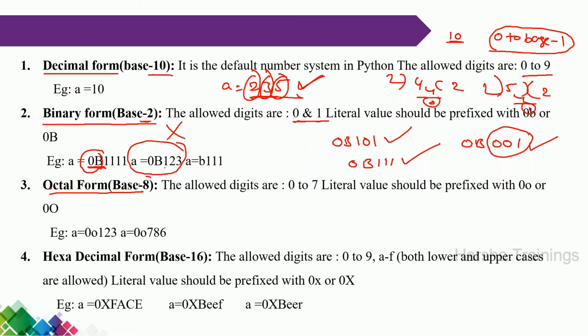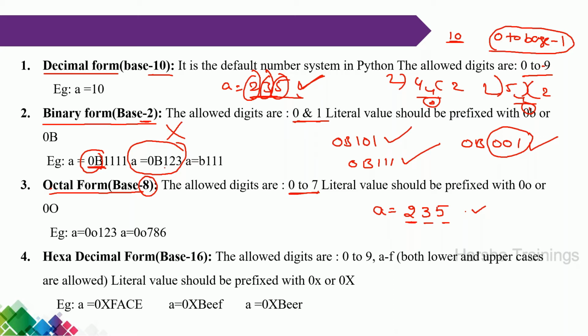Next one is the octal number. Octal in the sense base 8. If it is base 8, the possible literals are 0 to 7. Now one simple straightforward thing is A is equal to 235. Observe, here the digit 2 is between 0 to 9, at the same time between 0 to 7. Now the question is whether 235 is a binary, sorry, octal number or a decimal number. There is a conflict. You got my point?